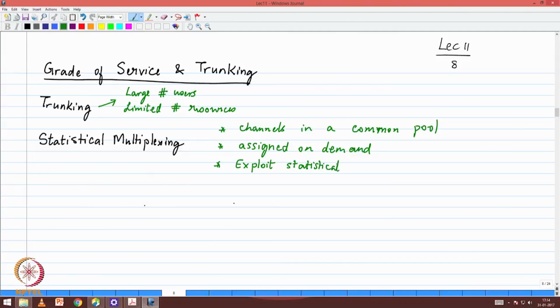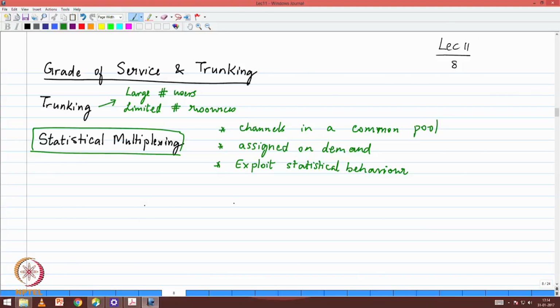Okay. Now we use this notion of statistical multiplexing very heavily in internet traffic, because we have a large number of users who are connected to the internet, and each of them may ask for download of a large file, but the statistical multiplexing says as long as they all don't ask for it at the same time, each of them will see a good data rate. So basically we exploit statistical behavior. It can be behavior if you talk about the user, statistical nature when you talk about the traffic. So basically this is the notion of these systems.